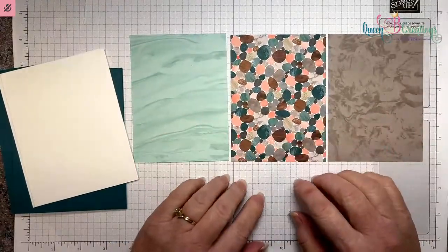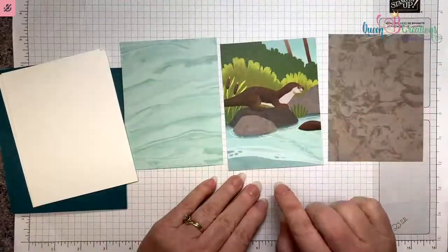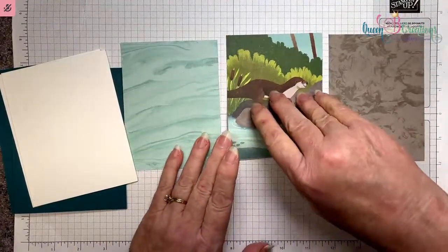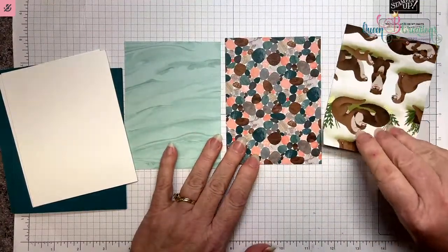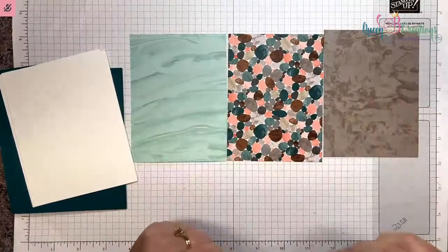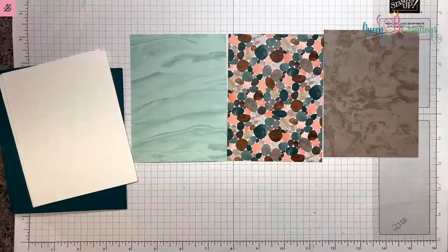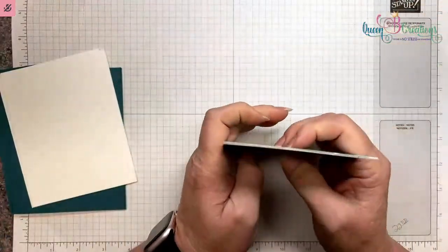Utterly Adorable is the stamp set. This is the paper. I love that. The paper that has the otters on it. But again, I'm using the back. I wanted something non-directional, not distracting. And then we can just try to make a different pattern out of it.